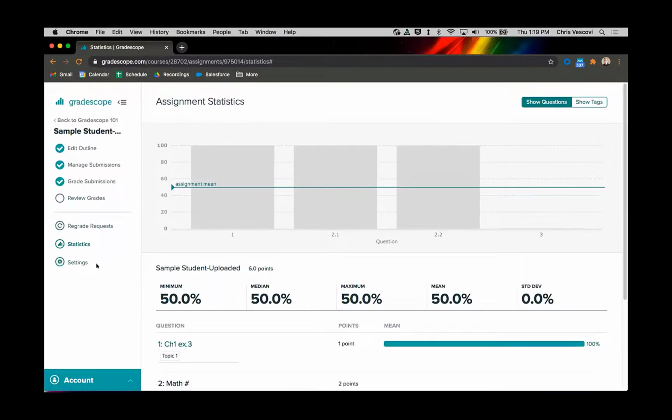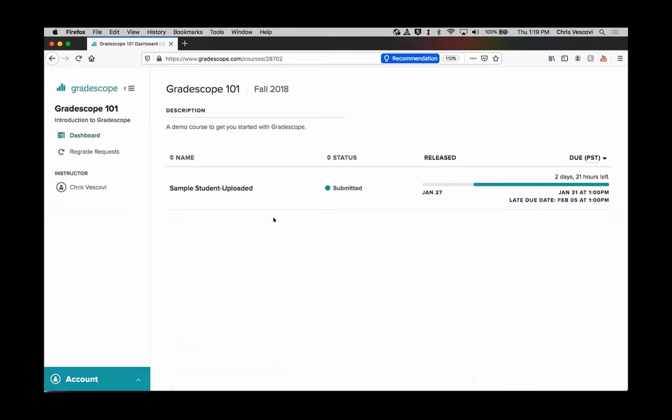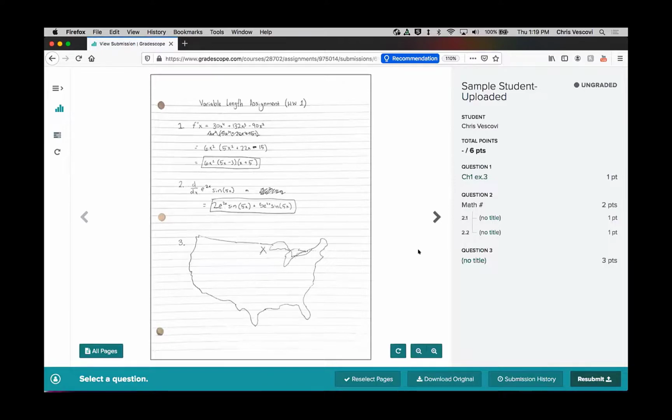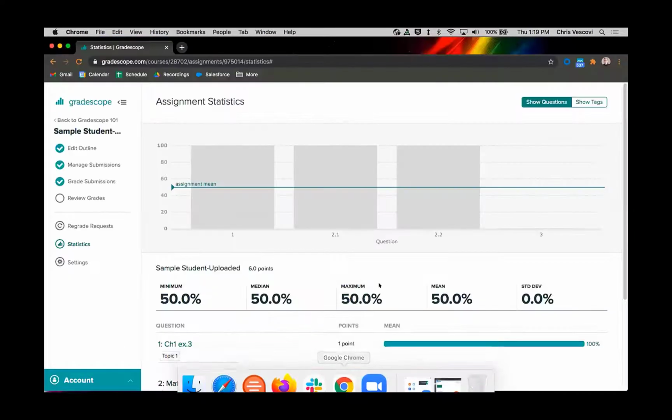All right, so let's now take a look at the student side of this assignment. After it has been graded by my instructor, I may return to the assignment. Again, the student clicks into their Canvas course, launches the Gradescope link, whether it's the hub or directly into the assignment, and they will end up in the assignment. And if the, oh, you know what? I forgot to release it because I was talking about statistics.